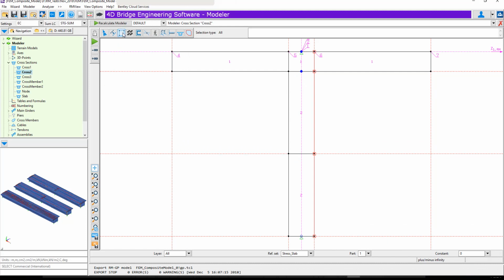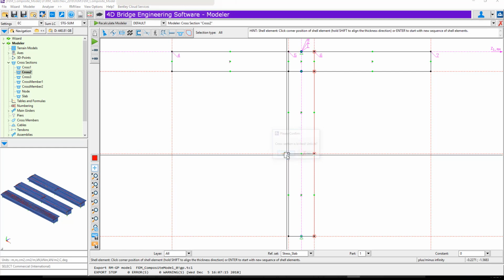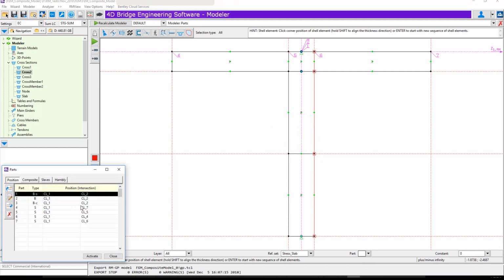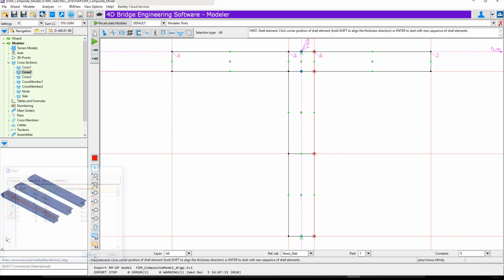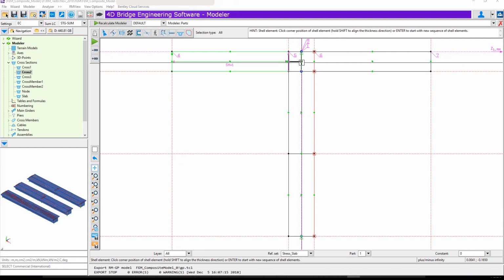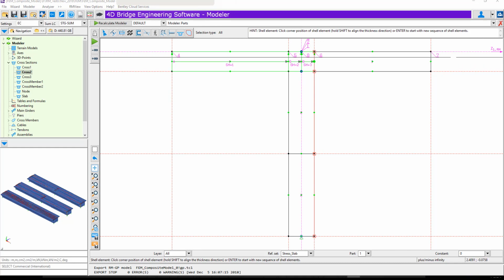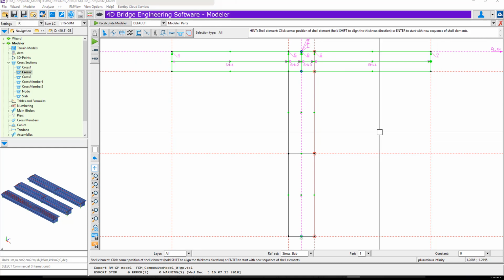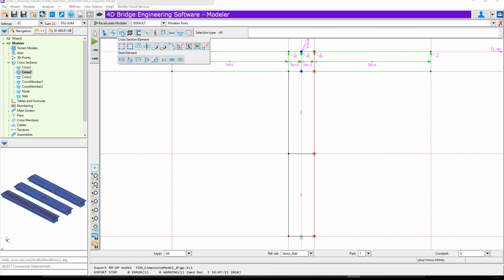Now we go to Modeler and open the cross-section 2 to introduce the shell elements in our hybrid FEM cross-section. As the slab belongs to part 1 in our composite section, it's necessary to be sure that part 1 is activated and shell elements will be added to that part.